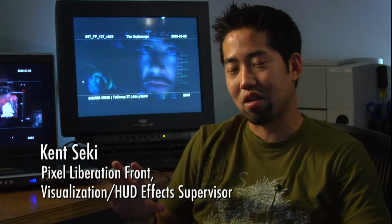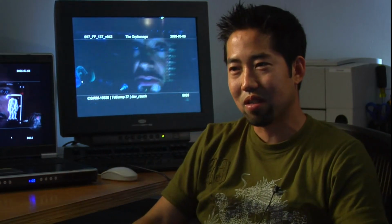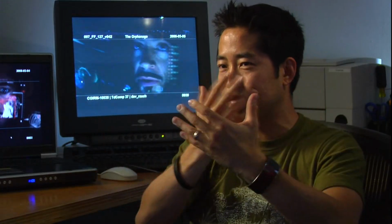19 months ago, I walked into visual effects supervisor John Nelson's office, and on his wall, he had a picture from 2001, A Space Odyssey, of Dave in his helmet with all the reflections on his face in the slit scan sequence. And I said, well, what's that doing on the wall? And he said, well, come with me. And we walked over to the storyboard artists, and they had drawn these shots of Tony inside his mask. But they weren't inside his mask because there was this depth to it with graphics in front of his face. And I said, that's going to be the coolest thing in this movie.